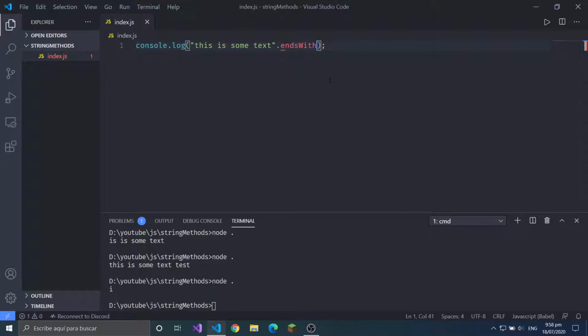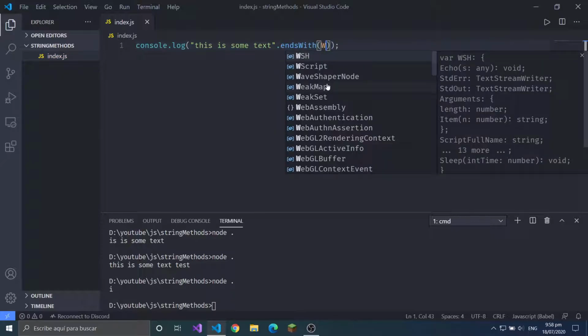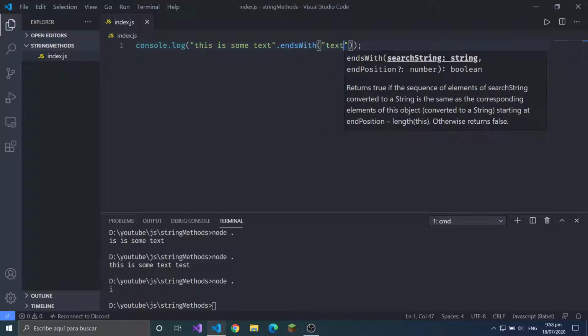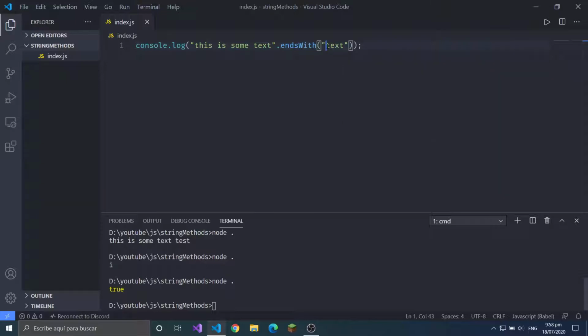It also has endsWith, which I don't think is in arrays, because this one isn't applicable to arrays. So if it ends with text, see, it's true. Now if we ask whether it ends with hello world, for example, it doesn't, so it says false.